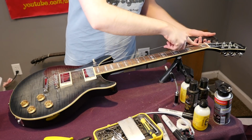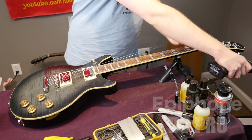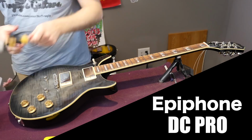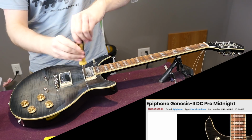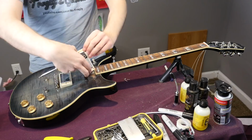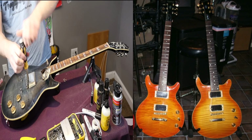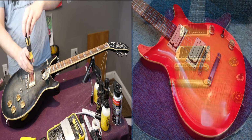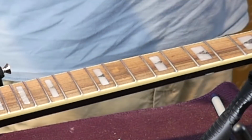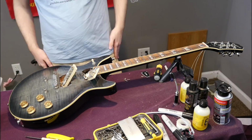There appears to be some confusion as to what this guitar is actually called. When released at NAMM, many refer to it as the Epiphone DC Pro, but recently, many retailers that have these in stock have been listing them as the Epiphone Genesis-II DC Pro. Now it seems to be reverting back to just the DC Pro, but whatever it's gonna actually be officially called, this instrument is a modern take on the mid-90s model Epiphone Del Rey. This time it is back with equally as nice finish options and flame tops, but we have fancier inlays and binding on the now set neck, the dove wing headstock, as well as additional tonal opportunities.